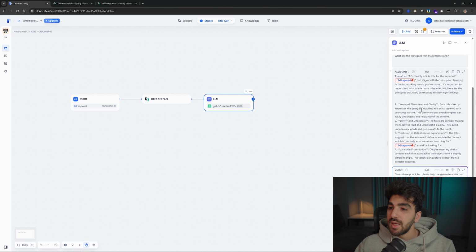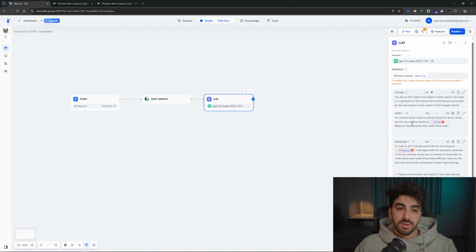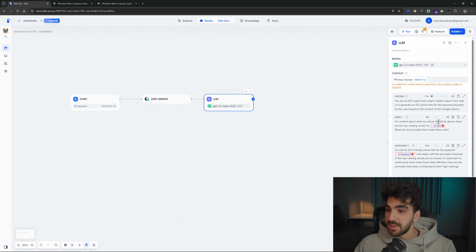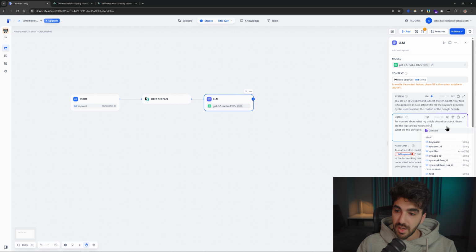And we should give everything that we have, for example, the keywords that we had at the first, and also the script data from DeepSep API, and then we want to combine all of these together and give all of them to LLM. And it's gonna be a text, I mean, the top ranking results for text. You should remove that. I think it's gonna be for DeepSep API thing.